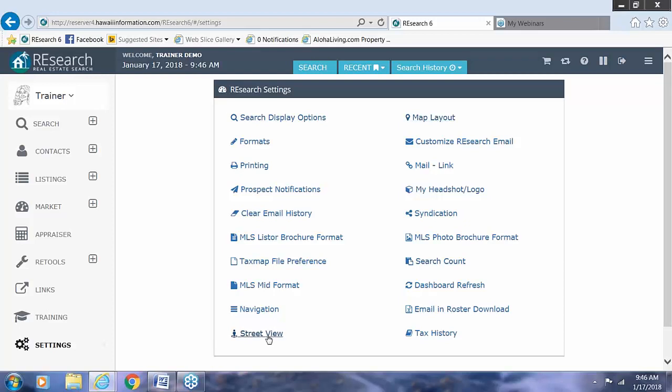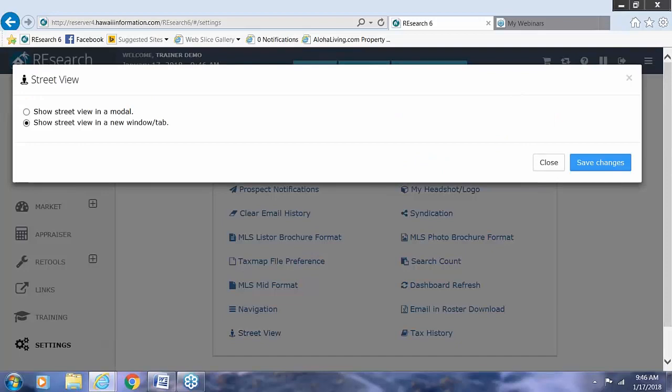On the street view, you can open it up in a new window, which is what we did, or right in the system. When I open it up with my laptop right in the system, I don't have the close button, and I can't manipulate the map frame to get the close button. Now, that might be a problem just with my computer, or it could be a problem with rectangular screens rather than square screens. That's why I have mine marked to open up a new window.